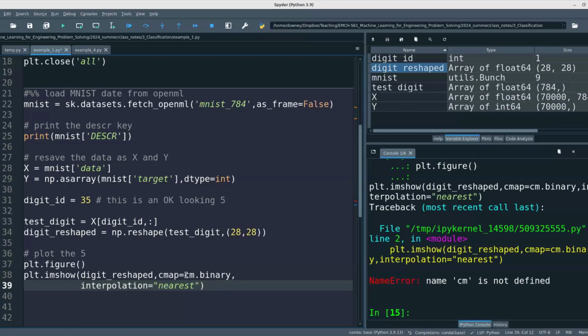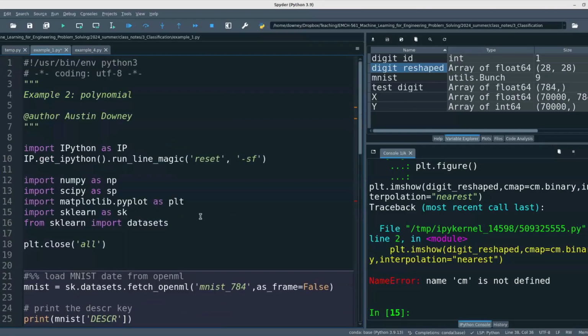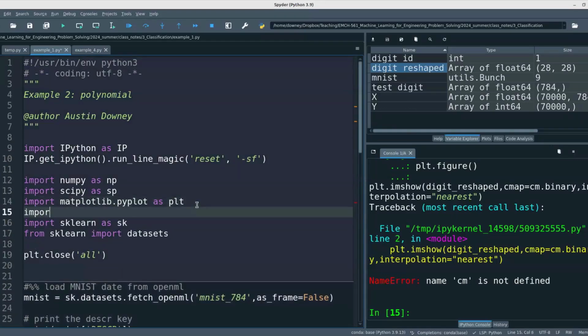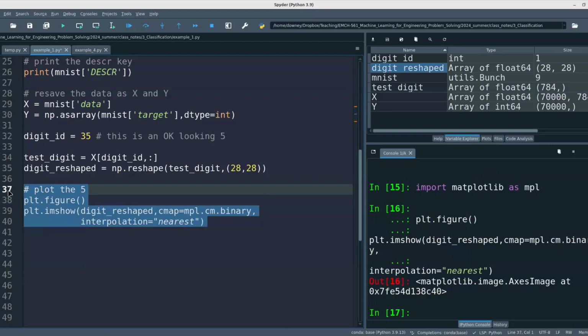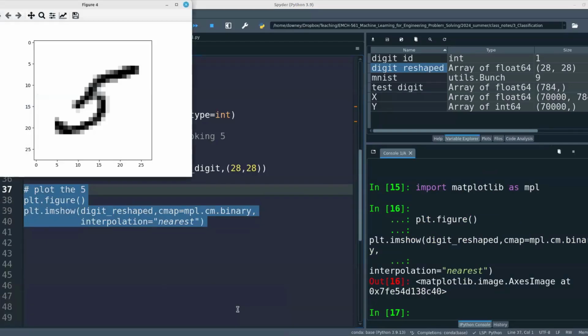Oh, mpl, matplotlib.cm. So I need to add that up here also. Import matplotlib as mpl. Run that through with F5, and I should get, there we go. I get a nice 5 digit, kind of written how you would expect, right? Like a black pen on a white page.